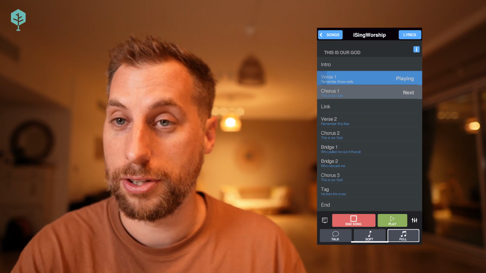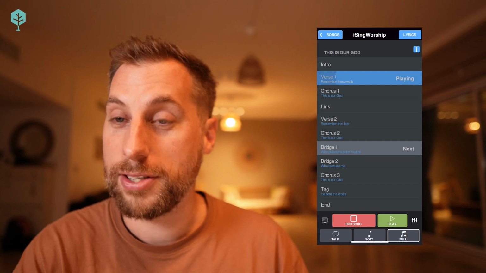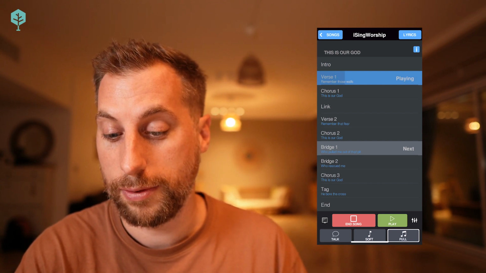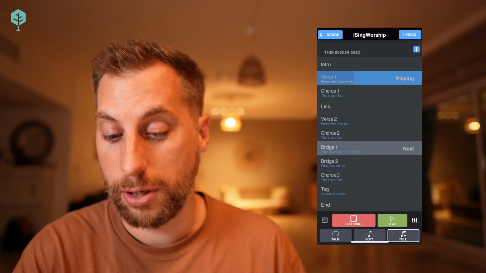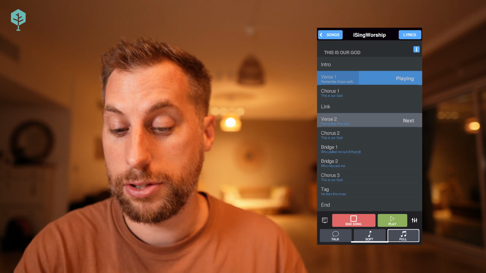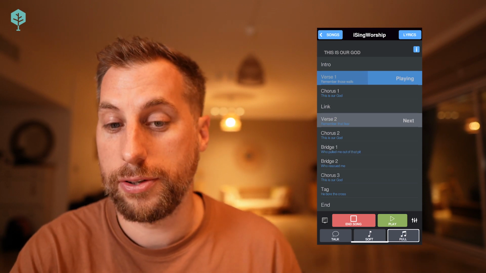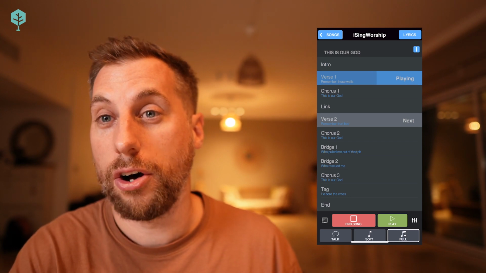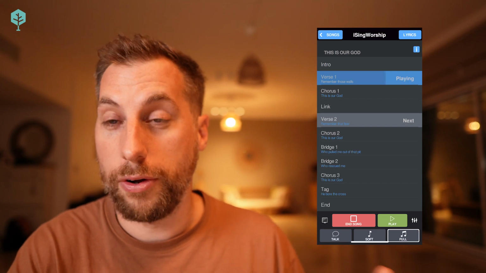So when you click on a different section, it will show you what next section is going to be lined up. So as the song gets to the end of a section, you can choose to jump through the set as you want. So here, for example, in this song, This Is Our God, I don't want to go to chorus first. I want to actually go from verse 1 to verse 2. So I click on verse 2, and I know when it ends verse 1, it's going to jump across to verse 2 itself. And that can be really helpful if you're trying to move around a set on the fly, thinking about doing something different to respond to what the Holy Spirit's doing in the room or in the congregation.